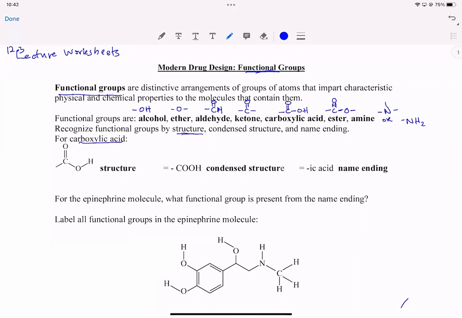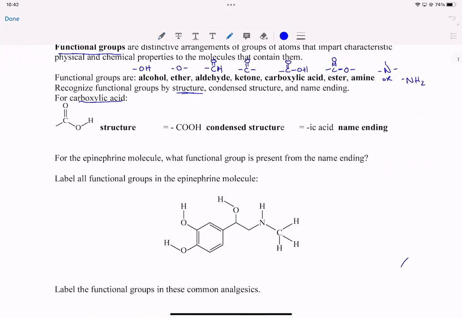Okay, so these are the functional groups, and here's one. This is the carboxylic acid structure. Here's the condensed structure. And then you also want to recognize the name endings. When you are looking at these, let's say, ingredients, this is an assignment from lab, when you look at a lotion bottle or shampoo bottle, you can see the name endings will help elucidate what these molecules are all about. And they're not just a bunch of foreign names or toxic drugs. They are really just putting together the structures, parts, and then naming those parts by being branches or having functional groups in them.